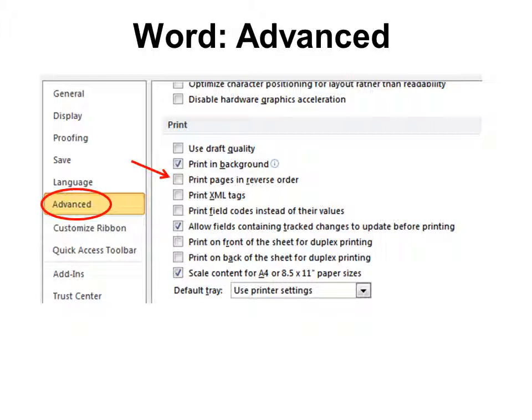In Word, how frustrating is it when you print your pages? Let's say you have a 96-page document and you have to reorder it because it comes out with 96 on top, and I want it to be 1 on top. And so this is a great place to change that.